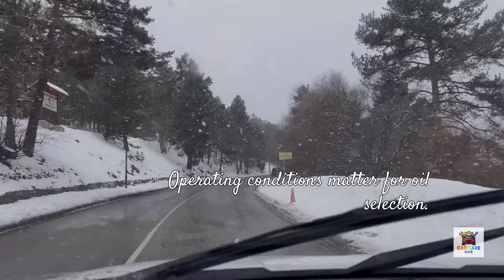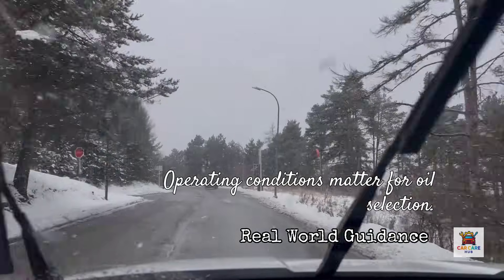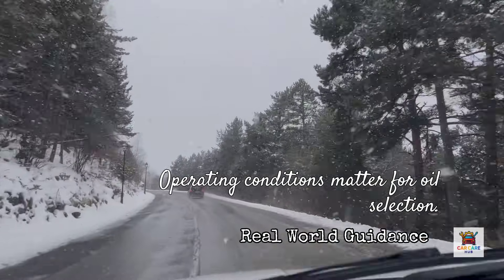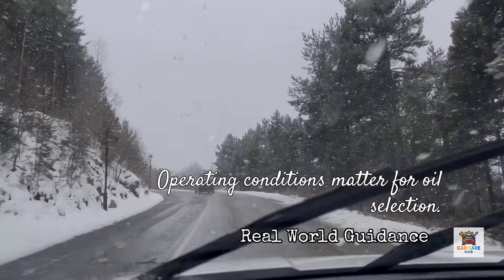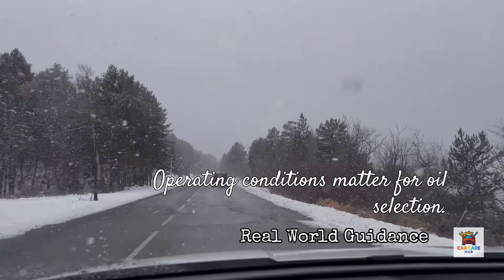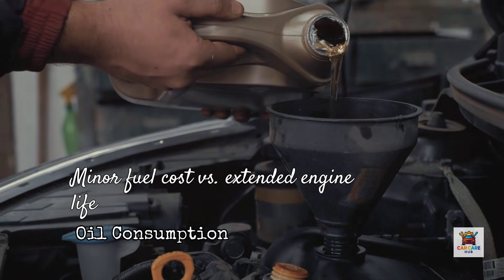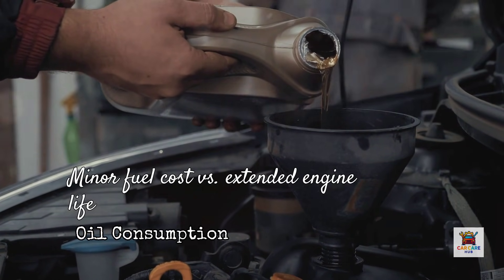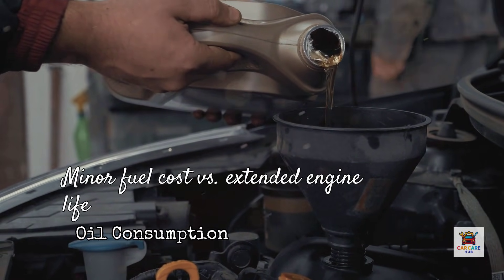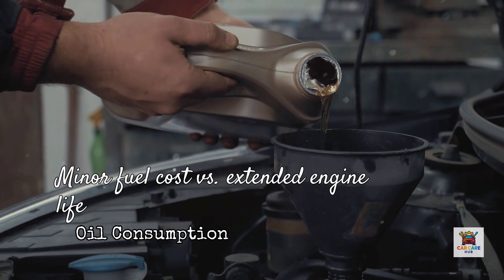Here's real-world guidance based on actual conditions. If you drive mostly short trips under 10 miles, live in consistently cold climates, and follow regular oil change intervals every 5,000 to 7,500 miles, 0W-20 works perfectly fine — the engine was designed for it and you're operating within the parameters EPA testing was based on. But if you regularly drive long highway distances, live in hot climates where summer temperatures exceed 90 degrees, tow trailers or haul heavy loads, or have over 75,000 miles on your engine, then 5W-30 full synthetic will likely provide better long-term protection. The difference in fuel economy between 0W-20 and 5W-30 is typically less than 0.5 miles per gallon in real-world driving — on a 30 MPG vehicle, roughly 15 additional gallons per year, or about $50–$60 at current fuel prices.